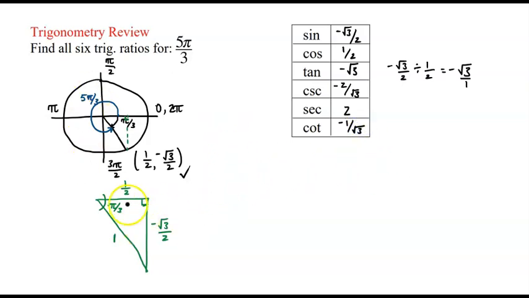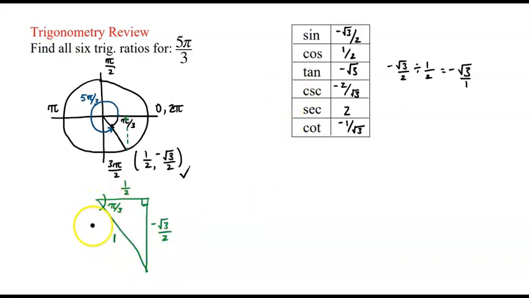So this is using the coordinates method. Now, while you'll still have to find out where 5 pi over 3 is in terms of the unit circle, just to find out what's positive and what's negative, you can use some of these other methods like special triangles. This is a very popular method. And how do we do that? Well, we know we have a reference angle of pi over 3.